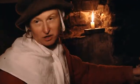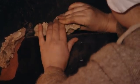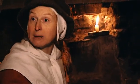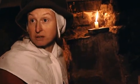All right. Once the bread's in, we put the doors up and then you seal it round with a bit of flour and water paste. In comparison to a modern oven, it's an awful lot of faff and work. However, the cooking times are fairly similar to a modern oven and you get a lot of useful cooking heat out of one burn. The heat is in the stones and gradually that temperature's coming down. So as long as you've got the food lined up in the right order, you can bake a series of things from one burn.